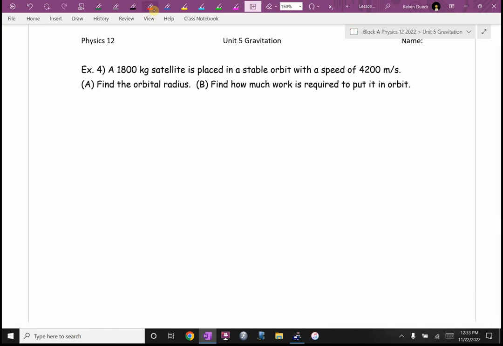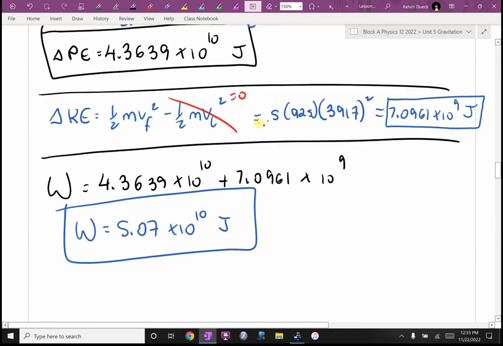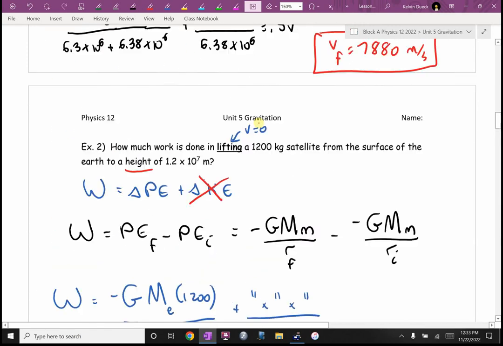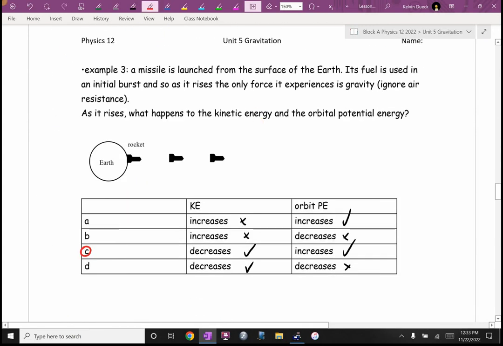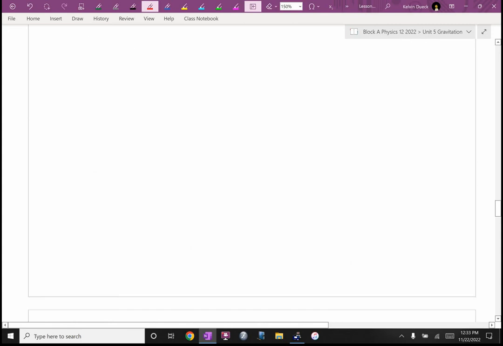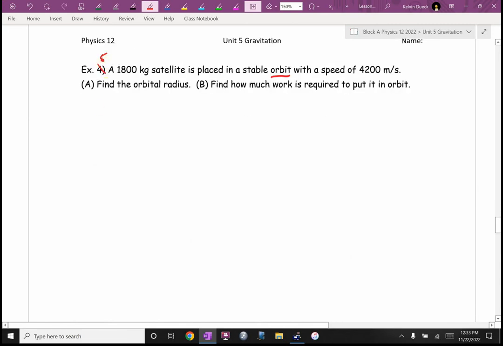Okay. I mean, this is a trigger word. If I see the word orbit, what else can I say? Gravity is what's pulling me in a circle. Okay. I may not use that necessarily, but I know I always can if I need to. That's the difference between example four and way back here, the first example. Oh, by the way, I think this should be an example four, and I think this should be an example five if I do the numbering properly. I fixed that on my original now.